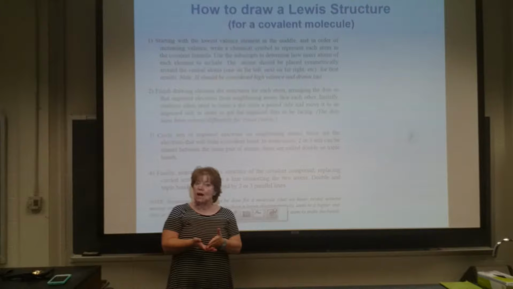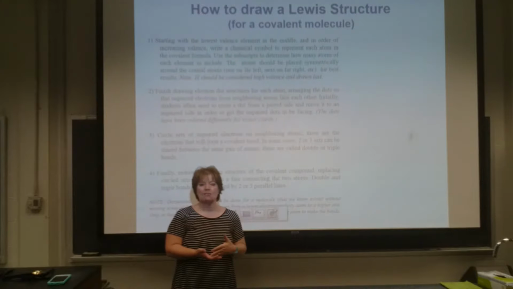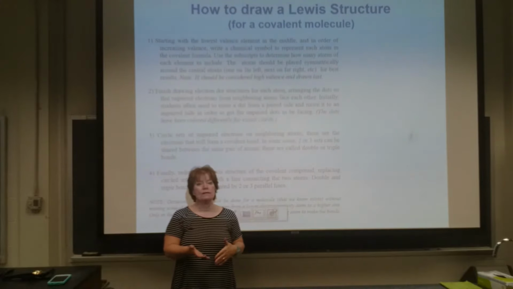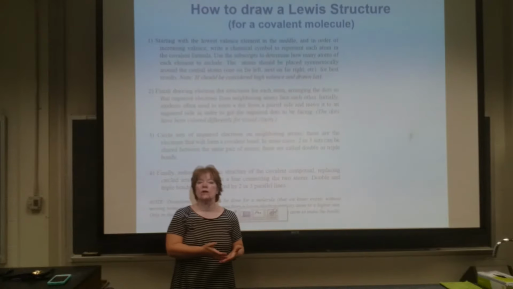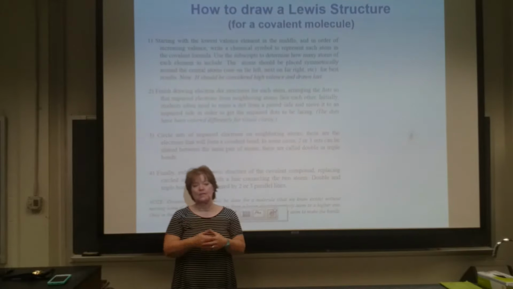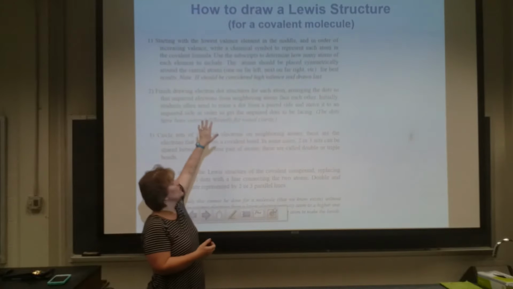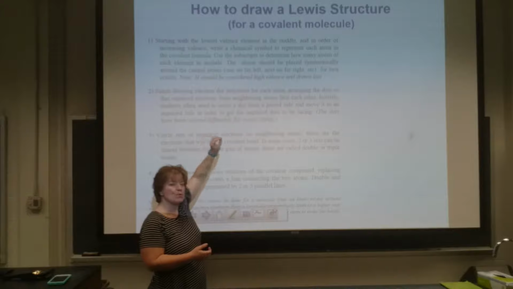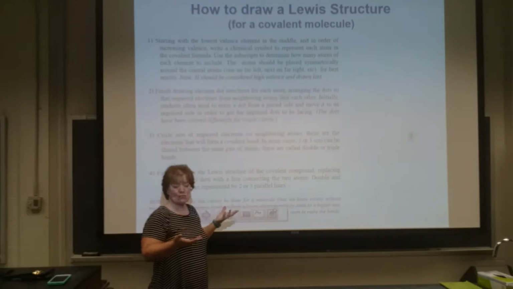I don't want to consider hydrogen as being a low valence element. I want to consider hydrogen as being a high valence element. Another way of thinking of hydrogen is that although it only has 1, it only needs 1 more to fulfill its duet. So it's missing just 1, whereas something with a valence of 5 needs 3 more. So we're looking at the lowest valency, or in other words, which ones need the most amount of electrons. So lowest valence that's not hydrogen gets put in the center. All the other atoms listed in the chemical formula get placed symmetrically around it.